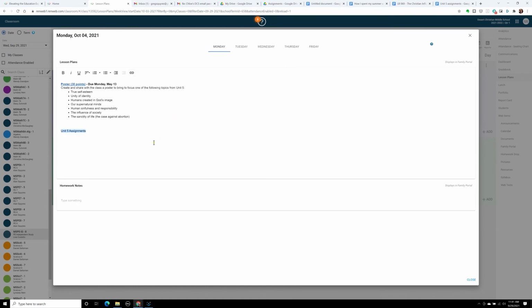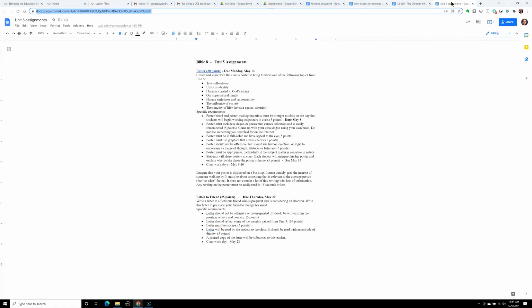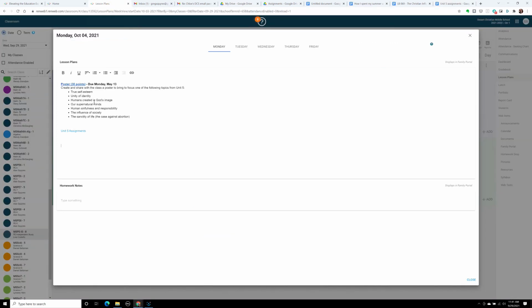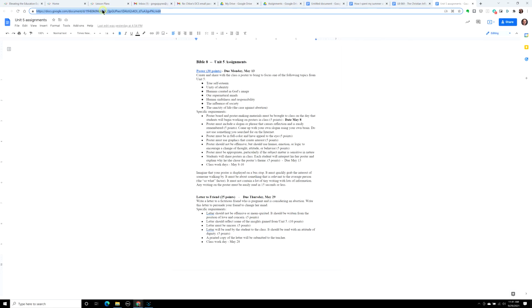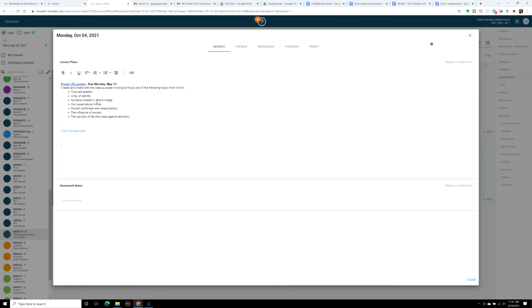Then choose Insert. And notice now you have a nice clean looking link. That will actually lead to this when the student clicks on it. You could simply copy the URL and paste that right into the lesson plans, but notice that doesn't look nearly as good as the link we created right up here. And so to keep things looking good, let's eliminate these ugly looking gibberish links and use these nice looking professional links instead.